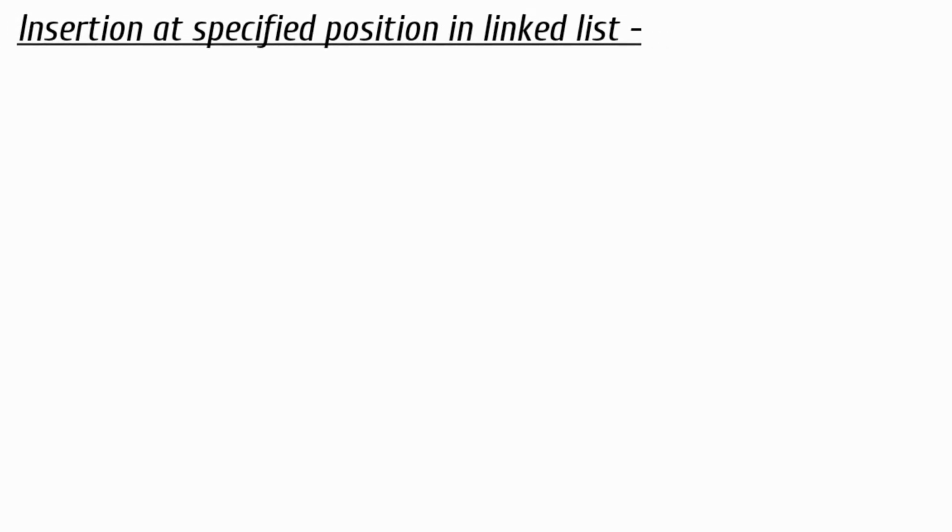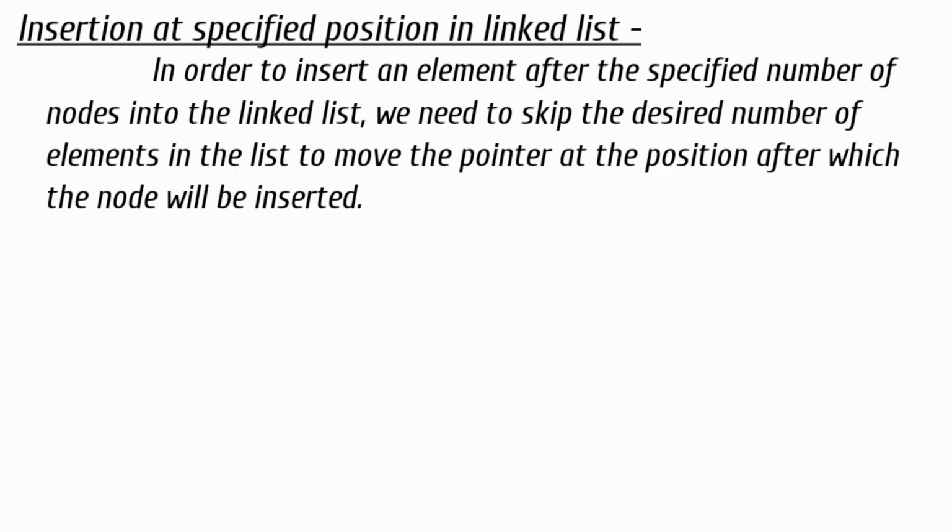Insertion at a specified position in a linked list. In order to insert an element after the specified number of nodes into the linked list, we need to skip the desired number of elements in the list to move the pointer to the position after which the node will be inserted.